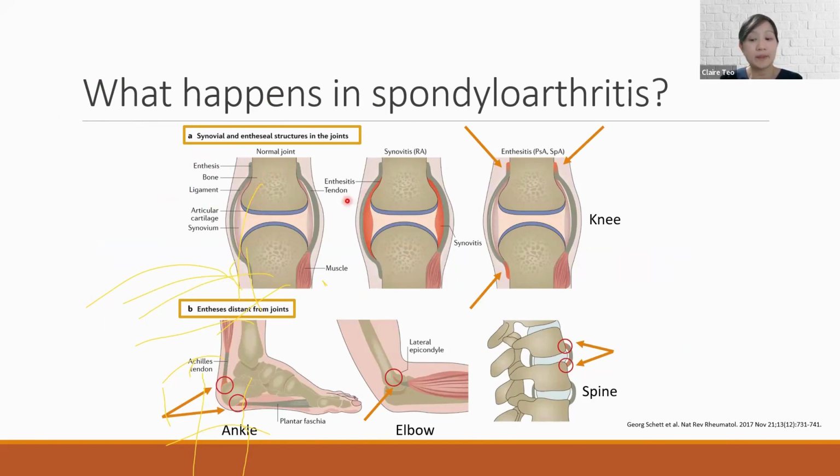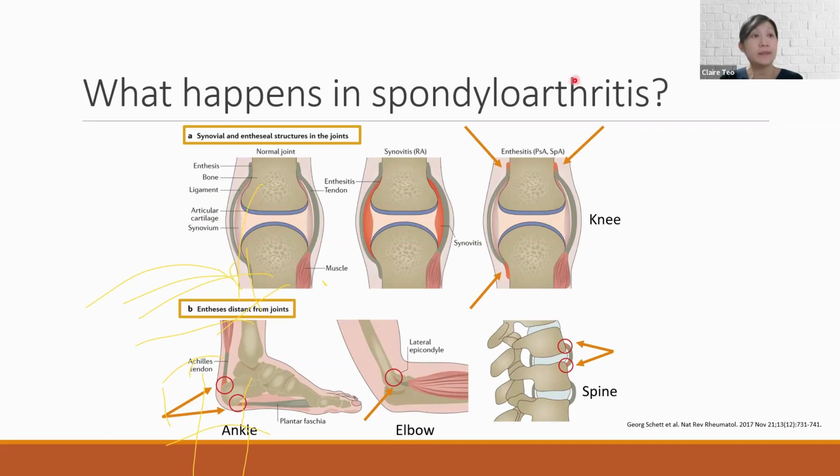Ligaments and tendons are connective tissue, and one is more flexible, more elastic, than the other. And then here you also have the articular cartilage, which is the smooth white tissue that covers the ends of bones where they come together to form joints. And synovium is just this lining over here that lines the inside of the joint capsule.